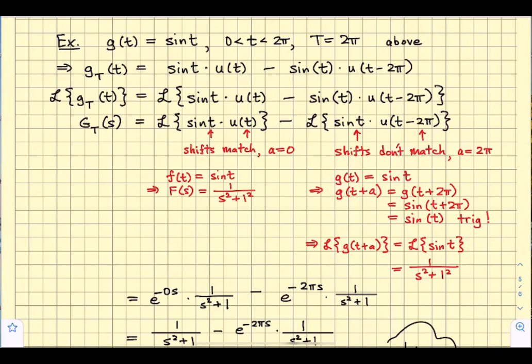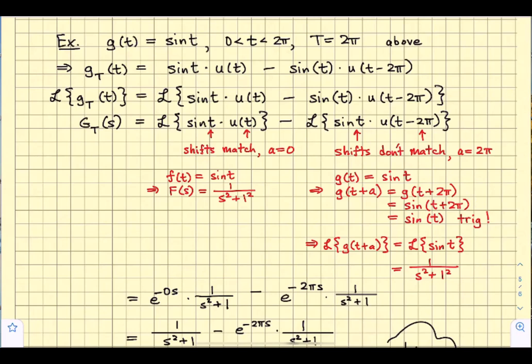And I wanted to include this example. This is going to occur in the homework. When you get right here, you might get stuck because you think this is not table friendly. This is not in my Laplace transform table. Well, just like in the last example, we used algebra to help us out. You do need to recognize that this is just sine of t plus 2 pi. And since sine is a 2 pi periodic function, this is just a fancy way to write sine t. If you don't see that, you can get stuck here because you don't know how to finish this. But you do need to recognize that this is a periodic function, and since it is, this is sine t.